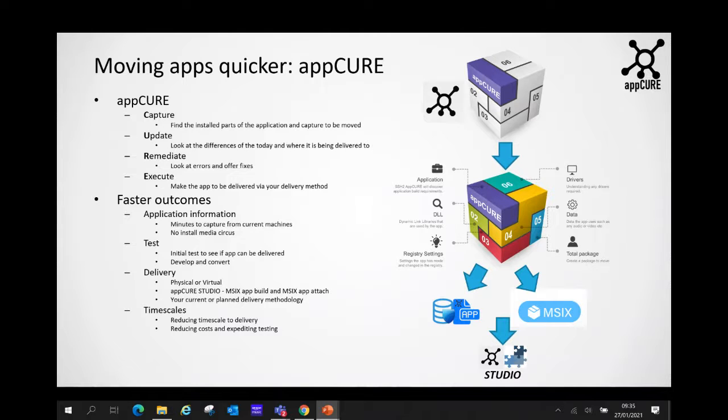By doing this and automating it, it improves the ability to test. We've captured everything, so the testing piece is a lot easier. Being able to deliver the same application to both physical and virtual. And as we move forward, we'll be able to deliver applications directly down to a desktop remotely. What we've seen with the pandemic, particularly, is that people have got physical devices now.